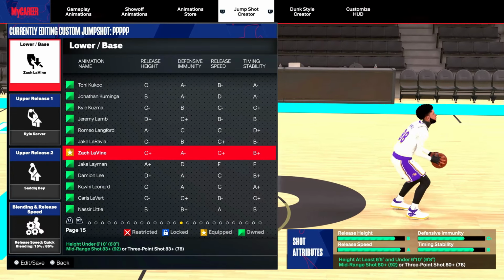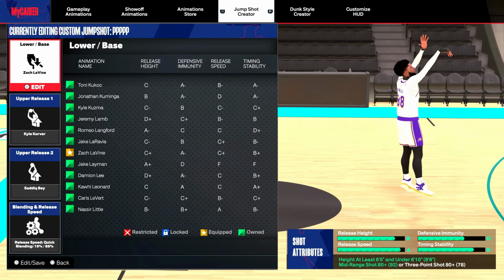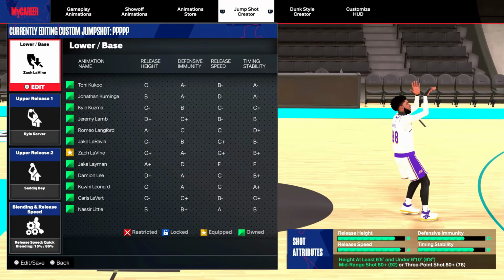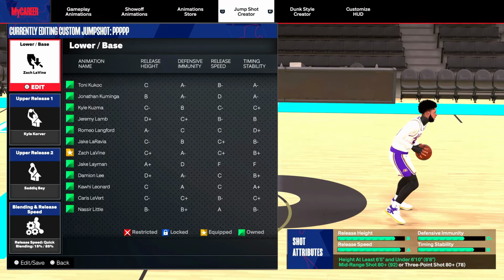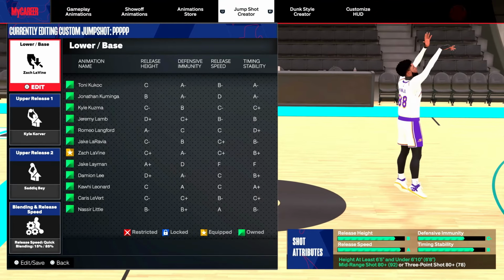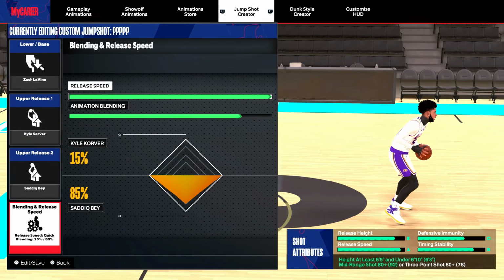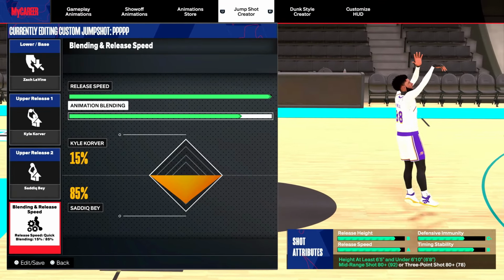Last but not least, we got a little bit of a wild card in here. We got Zach LaVine base. Zach LaVine base is another base that I used on that 6'6" I was talking about earlier when I didn't have a high midi, high 3-point. Now, this one, you need an 80 requirement. So you might have to tweak it a little bit if you have a 79 or 78. Kyle Korver upper release 1, Sadiq Bey release 2, full speed 15% Kyle Korver and 85% Sadiq.